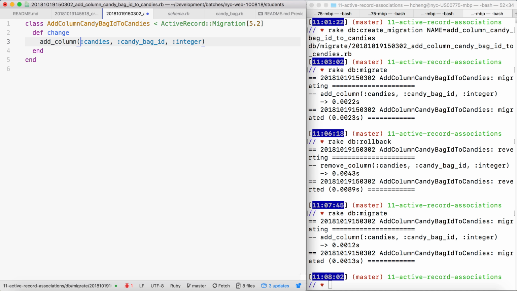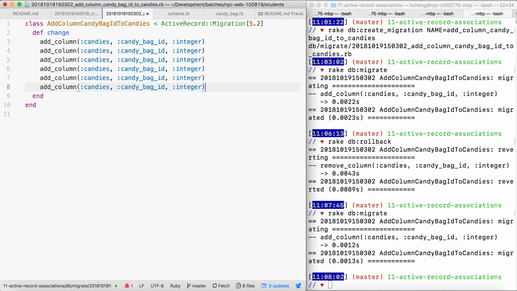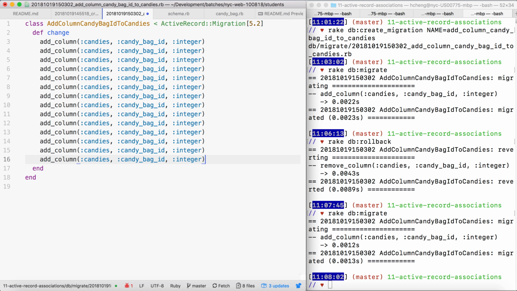Actually, if you think about it, since it's a method, remember you can run methods multiple times. You can just say, I need more columns, and make lots of columns this way. It's to keep code readable. If you want to add 1 column, they're just going to make you do it on 1 line. They didn't make this super flexible where you can add lots of columns in 1 method, because then people would have to scan all the way across to see how many columns you're making. It's easier to go add column, add column, add column, add column.